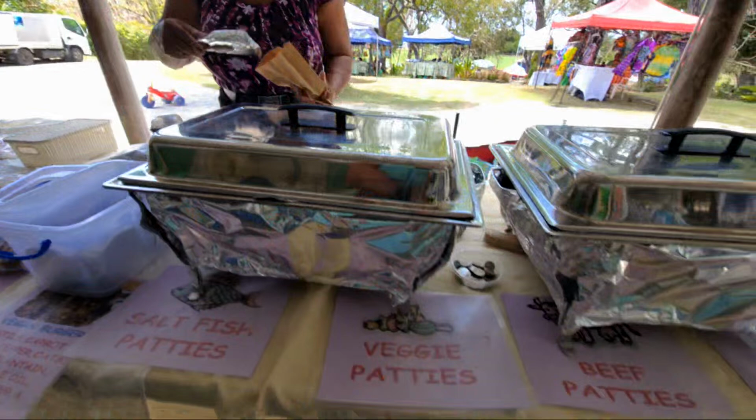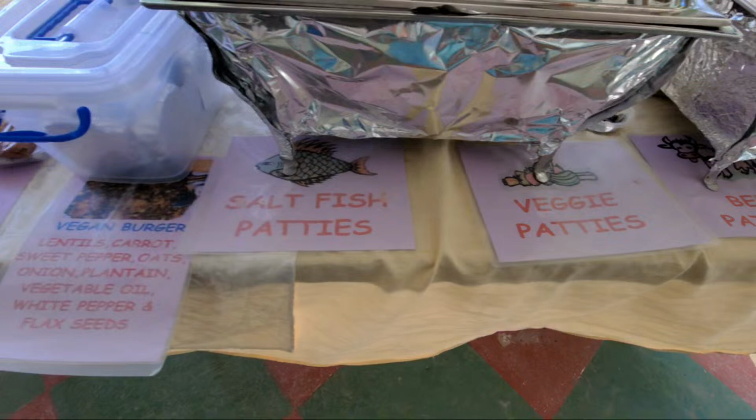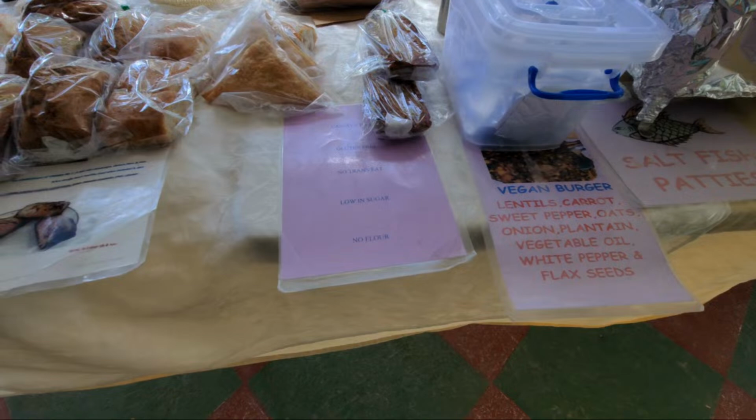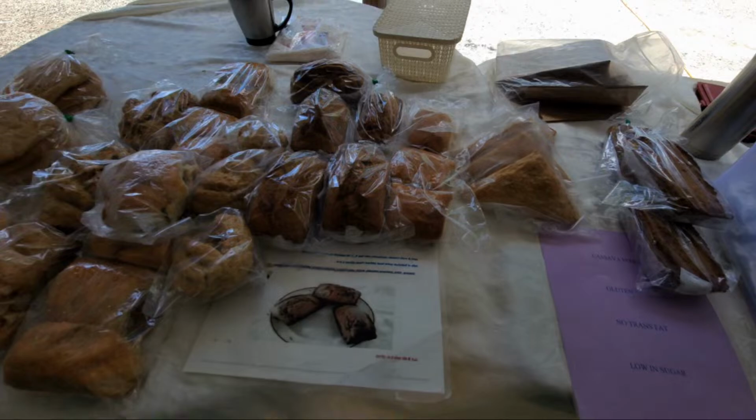All right, so these are the different things that you could have gotten, because a lot of them are sold out already. Beef patties, veggie patties, salt fish patties. Vegan burger: you have lentils, carrots, sweet pepper, oats, onions, plantain, vegetable oil, white pepper, and flexi. You've got chicken as well too? Okay, so don't think it's all about vegan. Got a lot of sweet stuff here, some real good homemade. You make all these here yourself?